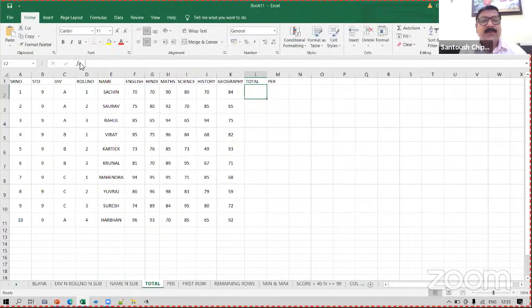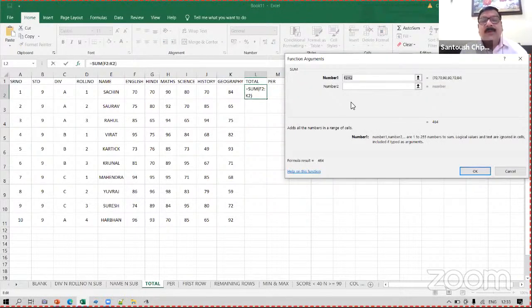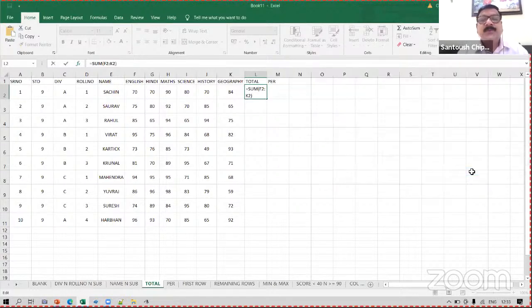So what I'm doing again, I'm showing you, click on insert function. You will get a dialog box, get the function which you wanted. Sum I'm clicking. Click on OK again. Then automatically the numbers are coming because it's considering them. If you want to modify, you can modify that also. After selecting this, I'm clicking on OK. And observe, you will get the total there in that particular cell.